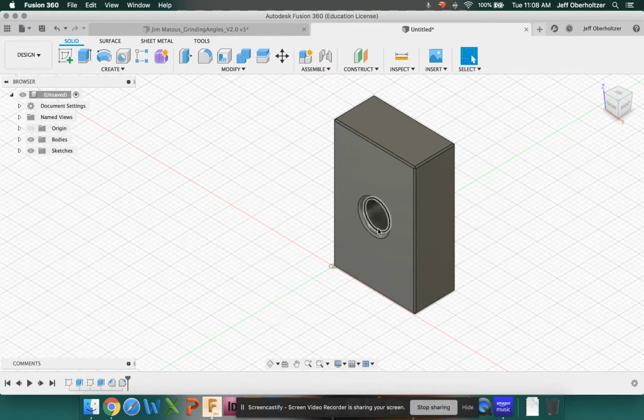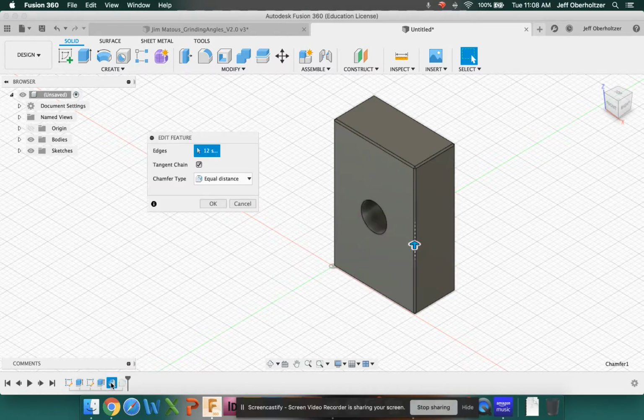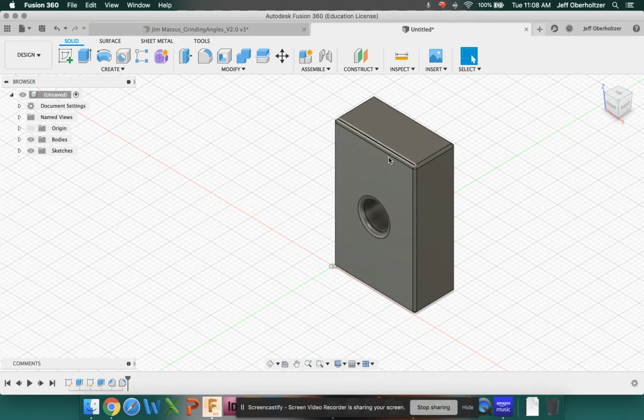Let's say that I realize that my chamfers need to be a different size. Again, I'm going to move over and find those chamfered edges, which is right here. Double click. And maybe I was supposed to make these 50 thousandths of an inch, so I'll change it to 0.05. They adjusted. I click OK. And now we've modified that. All right, so there's different things you can do to go in and make those changes.